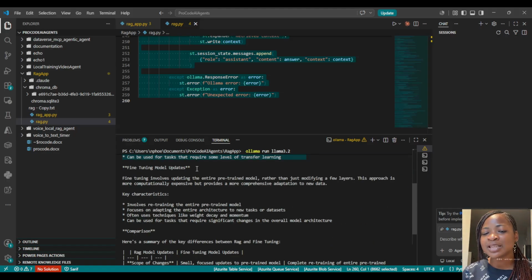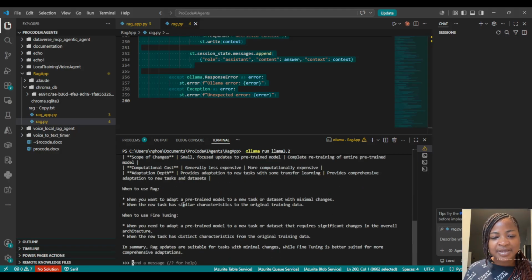It says fine-tuning involves updating the entire pre-trained model. That's true. When you want to fine-tune your model, you take a large language model that is already trained, but you want it to be trained further using your policies, your local data, your company data, and maybe you want a certain writing style, certain output format, certain behavior of that large language model. So you train it with your data so that it behaves the way you want it to. That means each time that you want a different behavior, you will retrain the model. Yes. So it's giving me some answers here and I can keep asking.